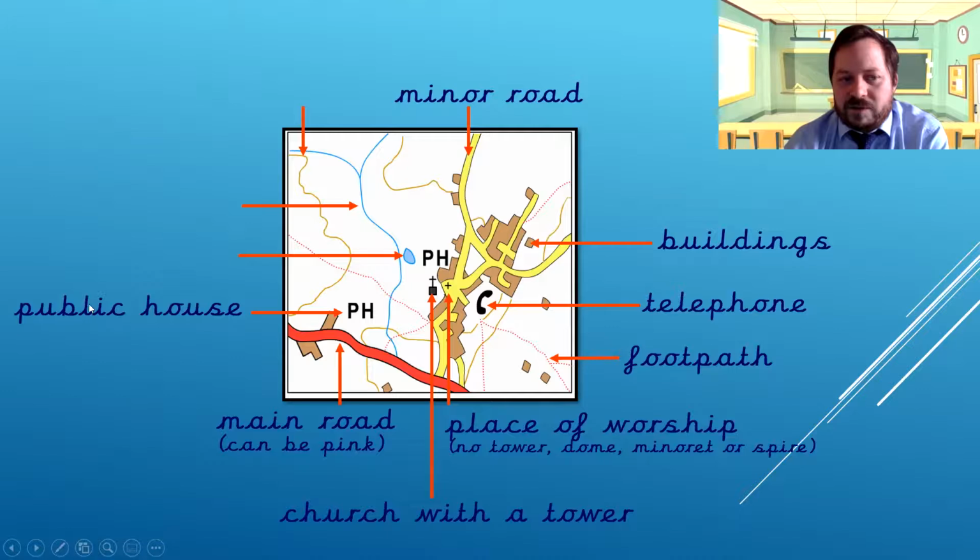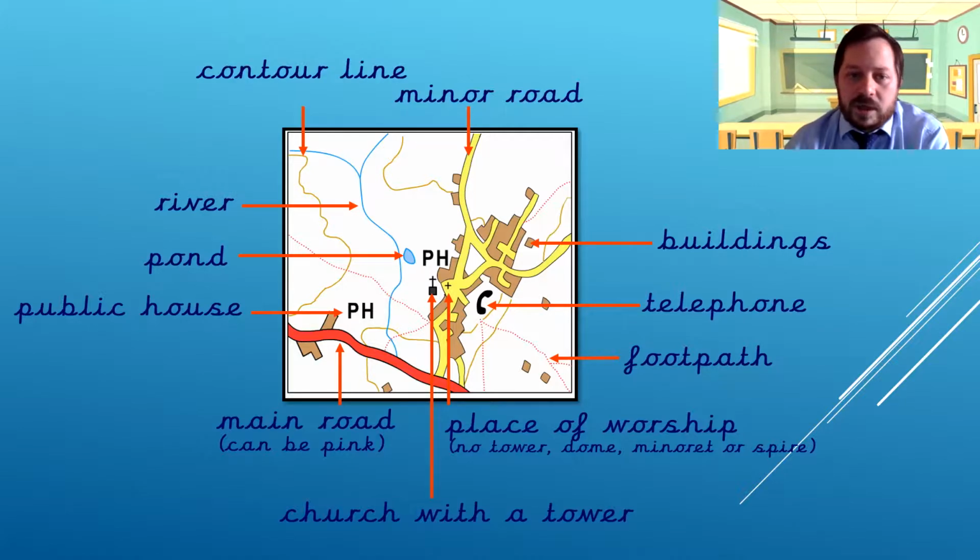In public house, you get rid of the 'lit' in pub. See? Then you've got a pond or larger lake. We've got a river, which is the blue line, and then we've got what's called contour lines. And these contour lines show us that there is a slope here. The closer they are together, the steeper the slope; the further away they are, the gentler the slope. Remember, normally you're going downhill towards the stream and uphill the other side, just to give you an idea of where those slopes might be.